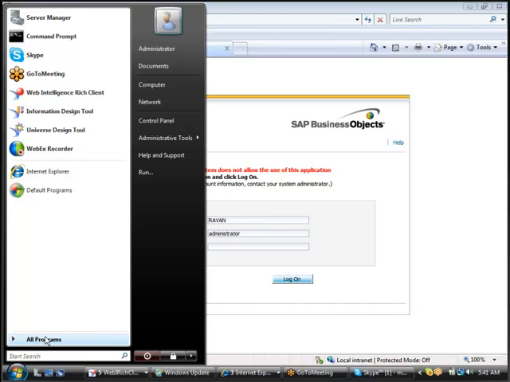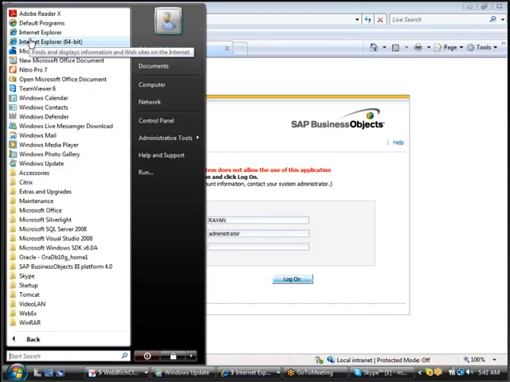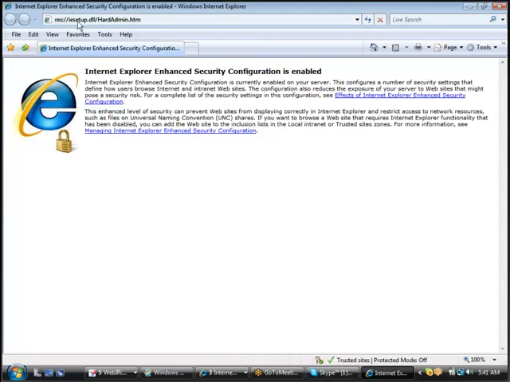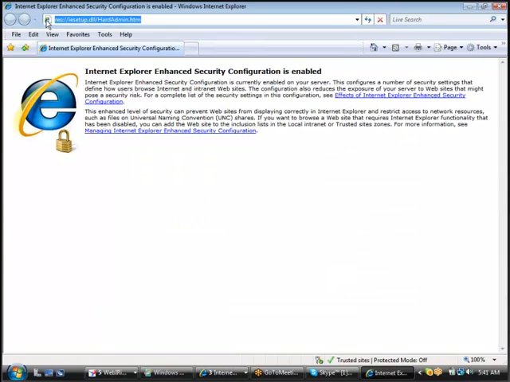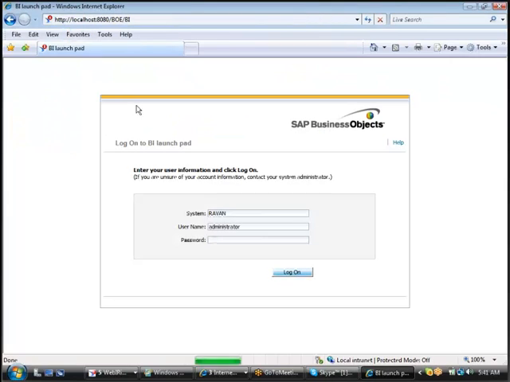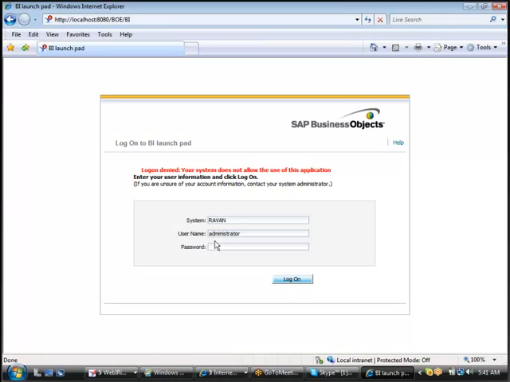Let me take another browser, 64-bit Internet Explorer. Now let me enter my username and password. Login denied. Your system does not allow the use of this application. It says I don't have access for this.